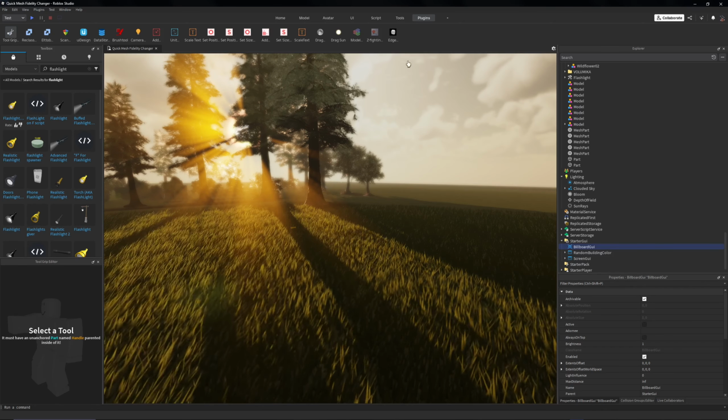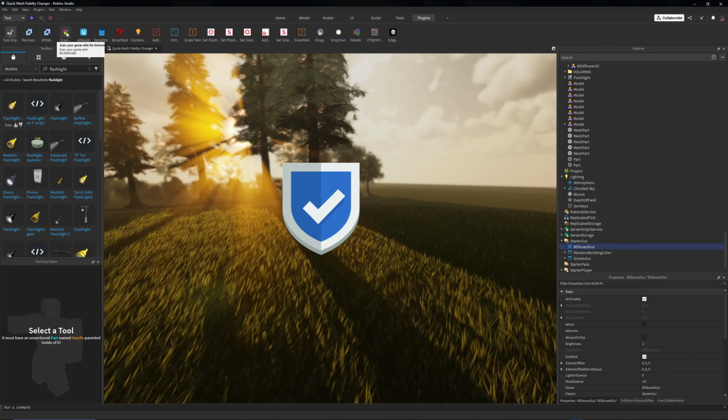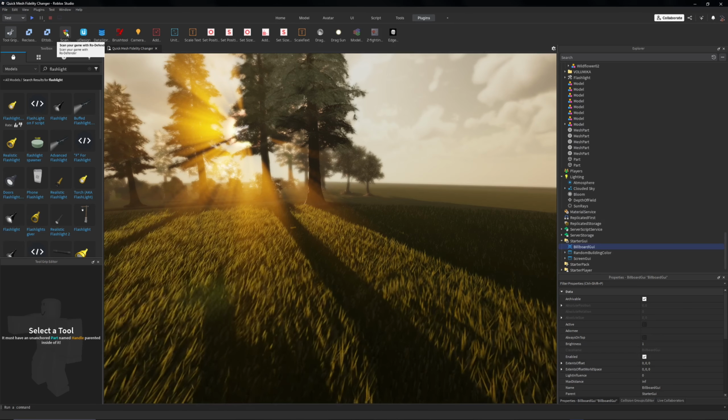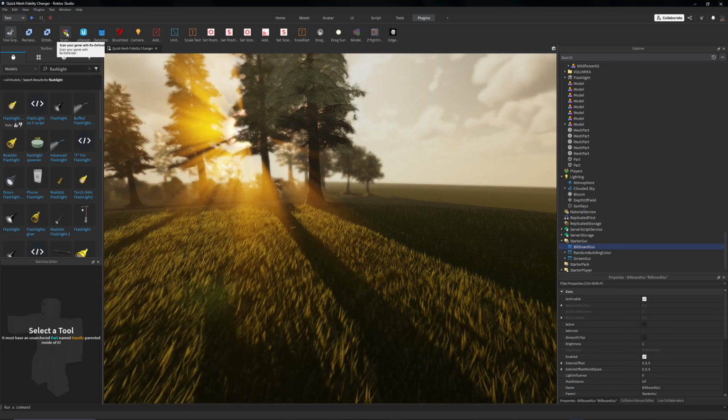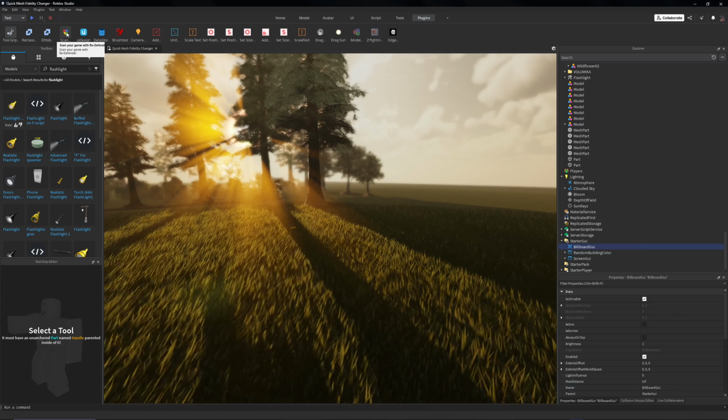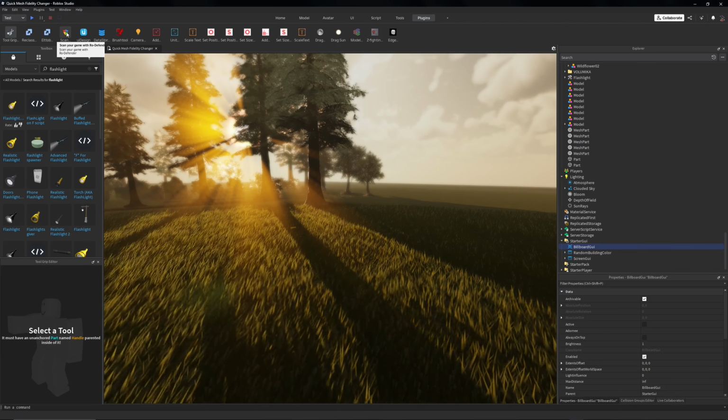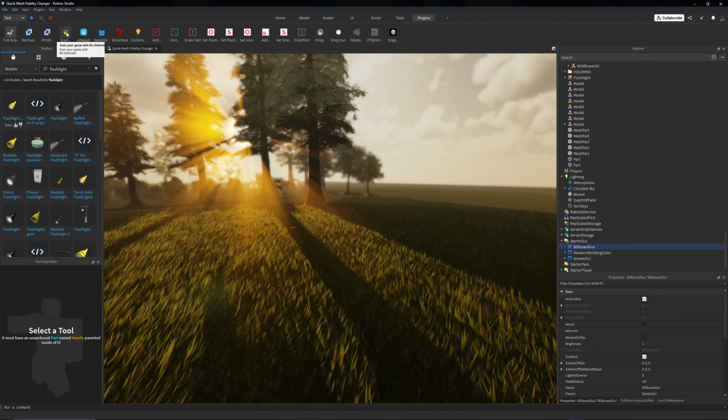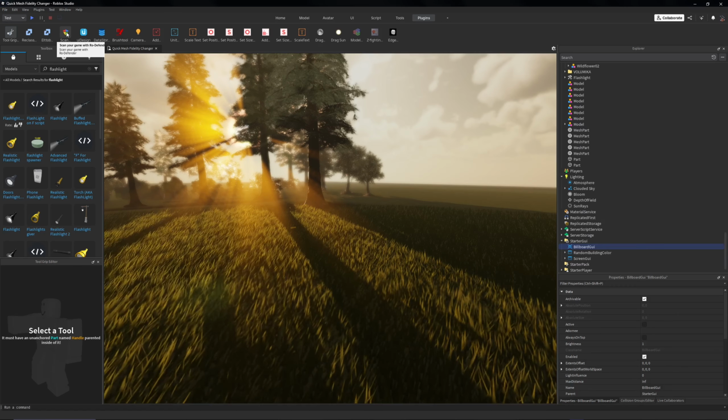Now this makes it super, super easy and simple to reclass your stuff, and it is a huge time saver for all developers. The next plugin I want to mention is RoDefender. What RoDefender does is it basically scans your entire game for viruses or back-end scripts that you did not mean to insert. This is primarily useful when you are inserting a bunch of stuff from the toolbox that you do not know what it contains.